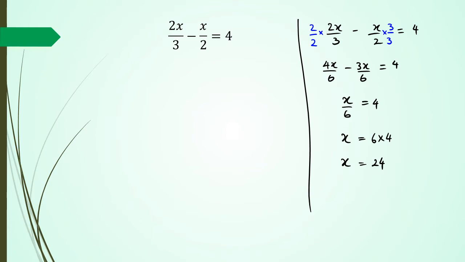Now that's one way of doing this. The other way that I'm going to show you becomes quite handy, especially if you're struggling with lowest common multiples. See how there's a 3 below 2x right here. That 3, I'm going to multiply with each of these other terms. So I'm going to multiply everything by 3: this term by 3, this term by 3, and this one by 3 as well. When I do that, the two 3's here cancel out each other.